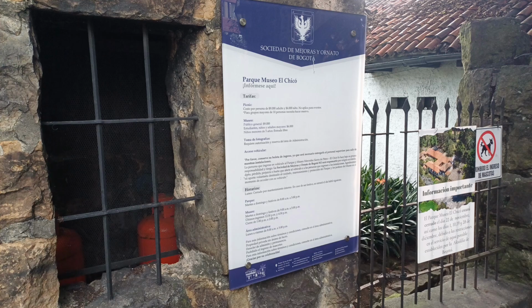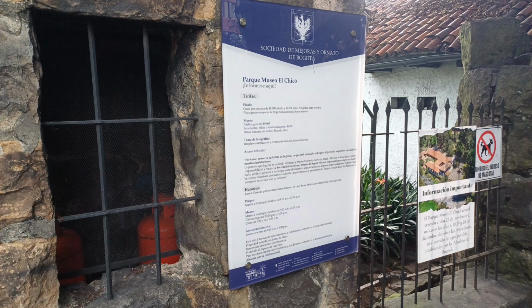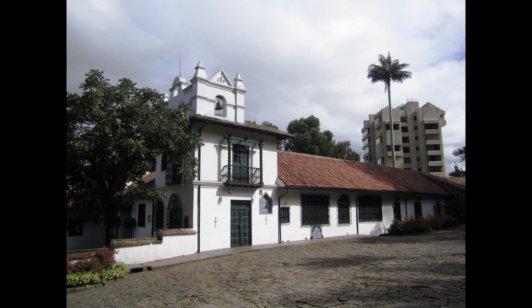As you can see from the sign here, it was supposed to be open at the time that we were here, on the day that we were here, but it was just closed. This, unfortunately, is something that happens. Sometimes information is not always correct online. Sometimes places are closed when they're supposed to be open. And as much as I wanted to visit this museum, we were unable to do so. But I think that it would be a nice place to visit if you came here and it happened to be open. It looked pretty cool. It was in an old house, basically a very old building, very cool antique building. It seemed like it had a lot of cool stuff inside, and I really would have liked to have visited it, but unfortunately it was closed.